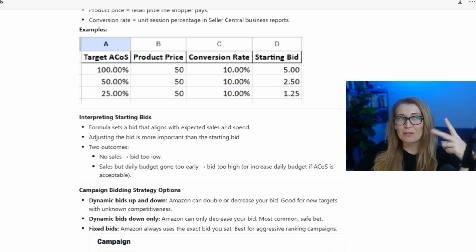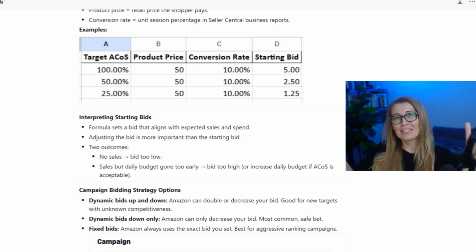Now, the second outcome that is our ideal outcome is that once you're going to showcase your product and you have maybe a $5 bid, people are going to purchase your product and you're going to generate sales. And the downside of that is going to be your campaign highly likely is going to run out of budget. If the campaign makes sense for you, if it's, for example, a discovery campaign and it's at 20% or 25% ACOS, let it run, add some more into your budget. So that would be the caveat there. Of course, in theory, it sounds good, but at the end, you will have to see how that applies to your specific category and to your specific niche.